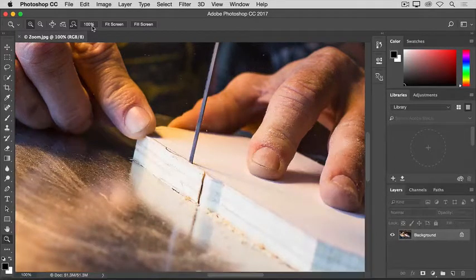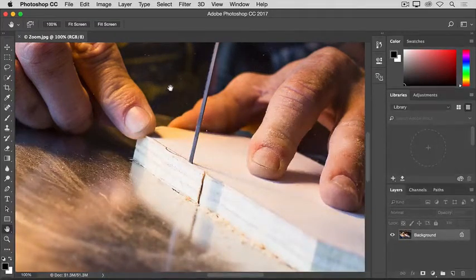Now, I'm working on a small screen, and this image is pretty large, so when I zoom into 100%, I can't see the whole image on my screen, although you may not experience the same thing if you're working on a large monitor. So if I want to see a different part of this image at this zoom level, I'm going to need to move the image around in my document window. That's called panning, and it's done with another tool, the Hand tool. So I'm going to go back to the Tools panel, and I'm going to select the Hand tool there, which is just above the Zoom tool.